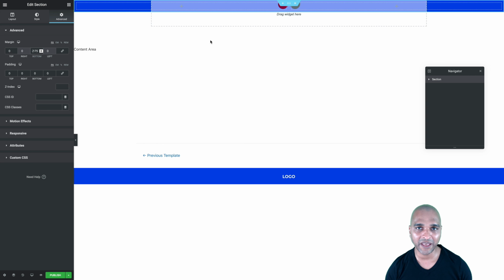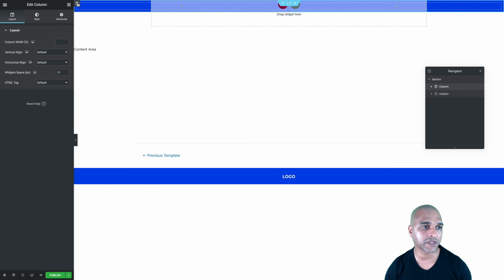Okay, so you see everything shifted up. This is because it's transparent, you want to shift the content up, otherwise it's just going to be white. You think it's white color, but it's transparent, but you need to shift the content up. Okay, next let's click on our first column here, and where it says vertical align, you want to select middle.